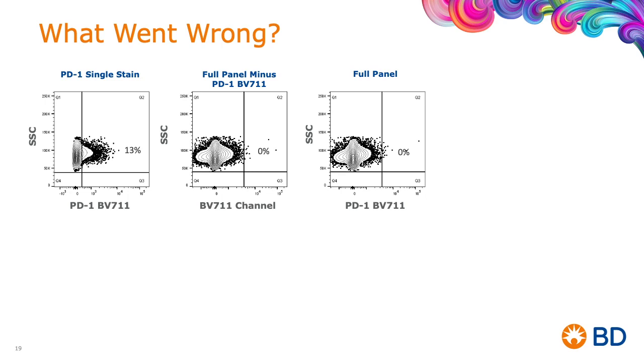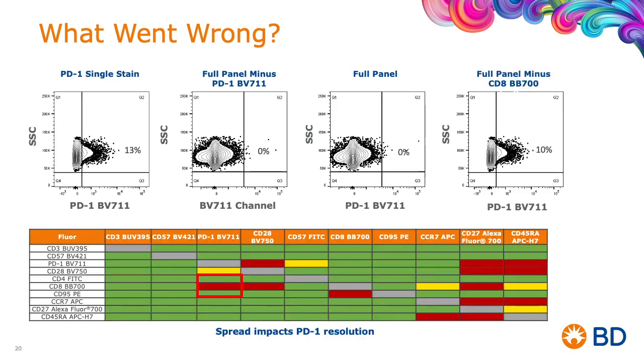So why did this happen? And what went wrong? And to determine what went wrong, we are going to go back to that spread matrix. So focus for now on the matrix on the bottom. While we're looking now at the matrix for this panel, you can see every specificity under fluor and every specificity in the column on the top. Now, remember, we can interrogate, for example, PD1 BV711 in the orange box.